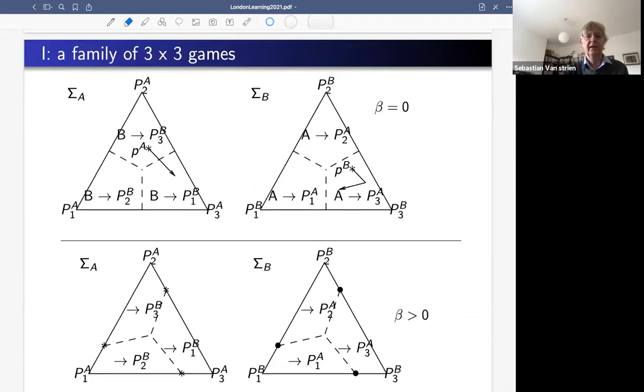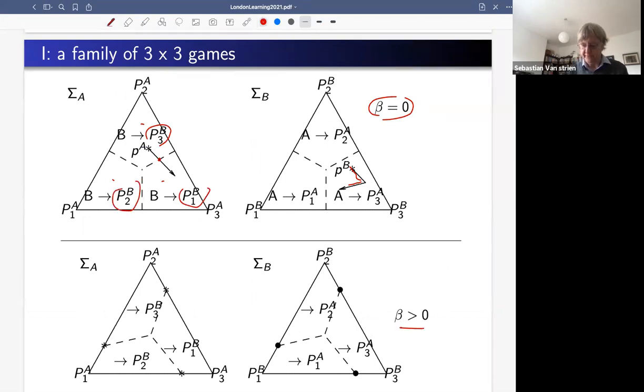Just to remind you again, the solutions here are moving in straight lines, and as soon as this player hits this indifference line, you move here. And when beta is 0, these are the regions where the best response is the third action, the first action, and the second action, and likewise for the other player.